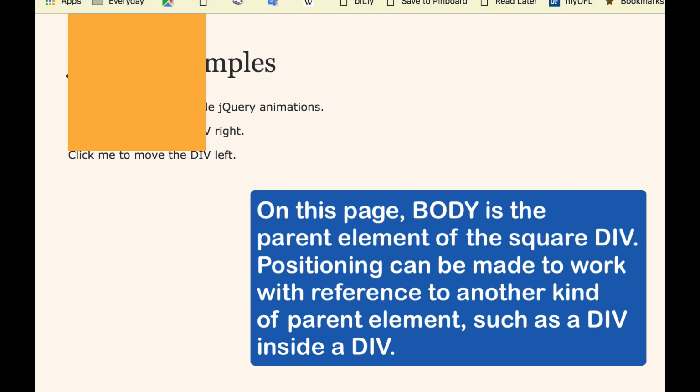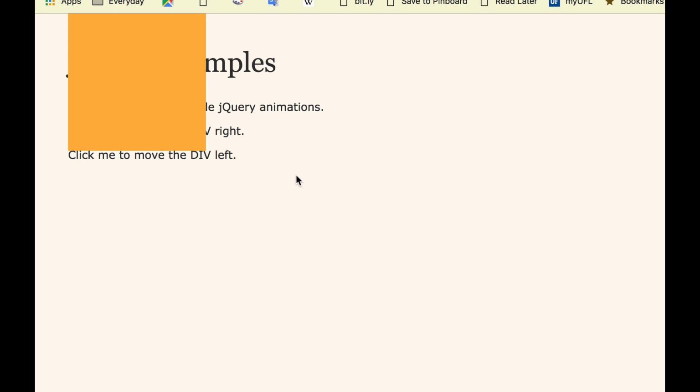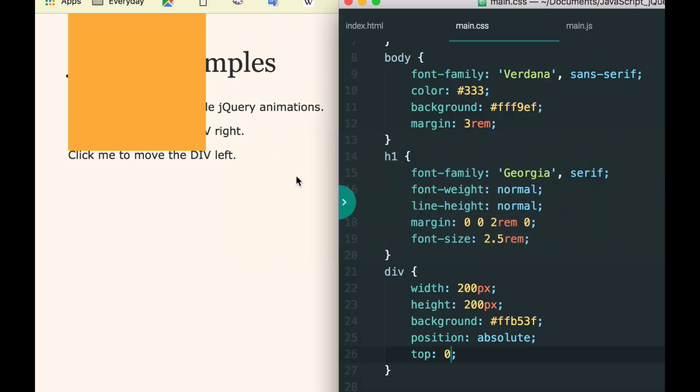Now, you also saw the text kind of jump when I reloaded. If I reload again, it won't jump. But this indicates that the gap that we saw with relative position is gone with absolute position. So when we use absolute, no gap is left where the element would have been in the normal flow. So you know that this square originally was in between the head and the paragraph.